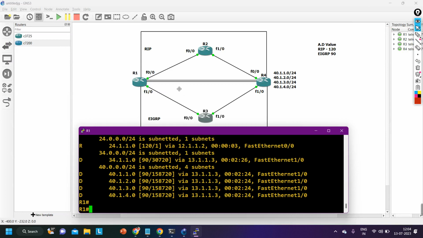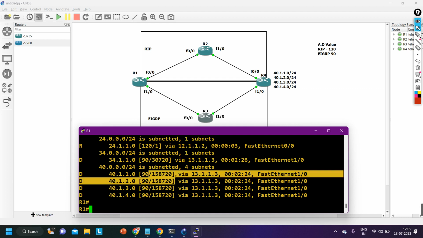Because first of all, router 1 will check the longest prefix match. The prefix length is the same, 24, from both RIP and EIGRP. Then router 1 is going to check the AD value. The AD value of EIGRP is 90 and the AD value of RIP is 120, and as you know, the lower value is best. If the AD value is also the same, then it is going to check the metric.